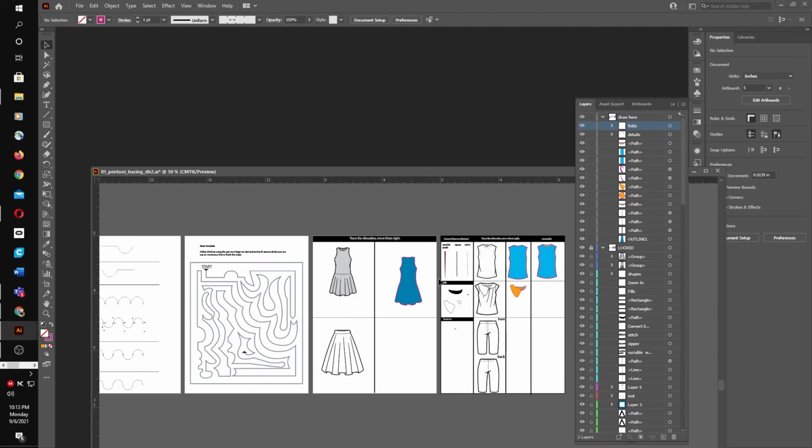And then next week when we go into flats, we'll go into more layer management and path joining and copying from pictures, etc. Okay, hope that helps.